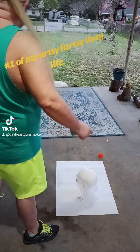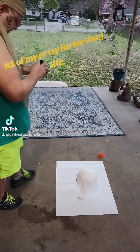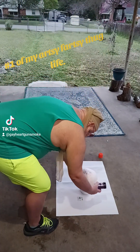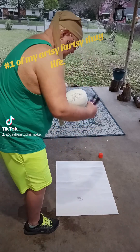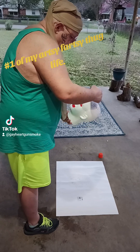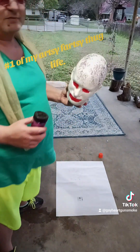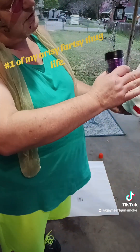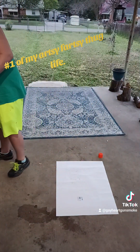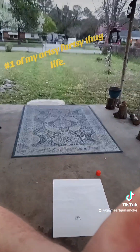I mean, I ain't doing anything complicated here — you don't have to have a college degree to do this. Tell me what you think, leave it in the comments. I want it to have more glue and glitter though, that's not gonna work. That is not working — I want to turn this up a little bit.